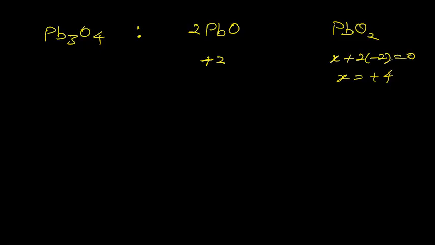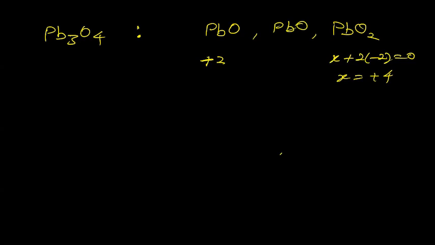No, that is something you calculated from Pb3O4. I'm asking the question that we have found the oxidation states as +2 and +4. So what will be the overall oxidation state then? We have already done these types of questions where we calculated the individual oxidation states and then got the average of that. Here also we will get the average. But before we get the average, this is 2 PbO, not just PbO. If it would have been PbO and PbO2, then the average would have been just +2 +4 by 2, that is +3. But it is actually one PbO, another PbO, and PbO2.